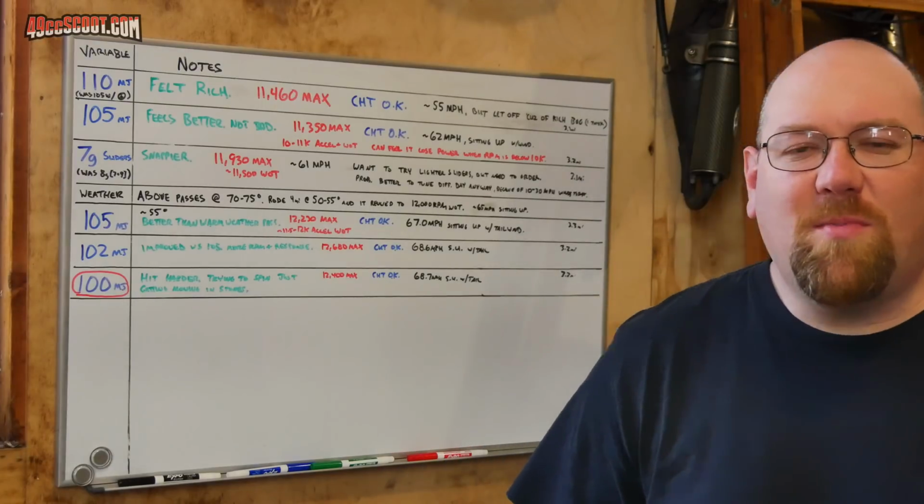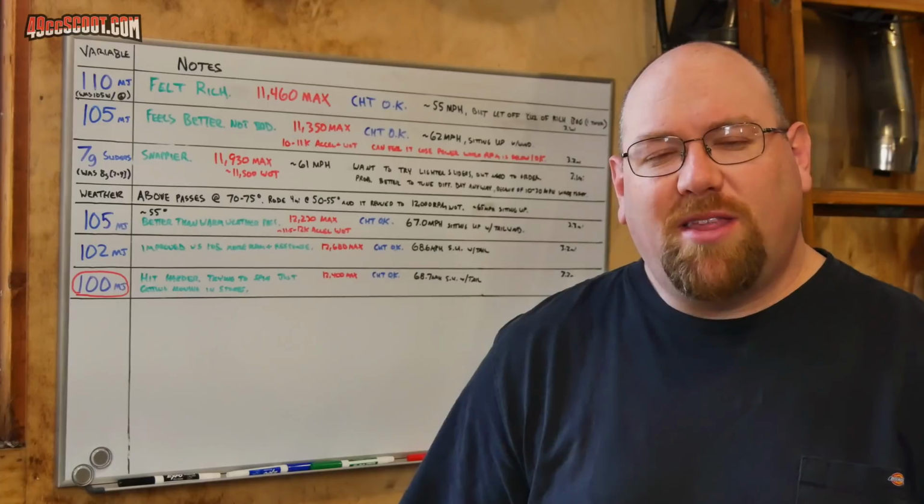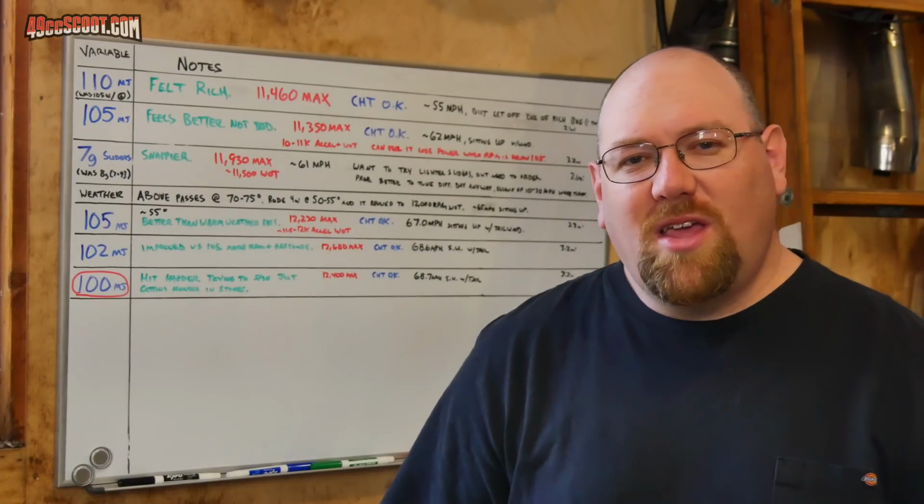There wasn't much difference in RPM between the 105, the 102, and the 100 main jets. But there was a difference in how it felt and the responsiveness, at least to my perception.